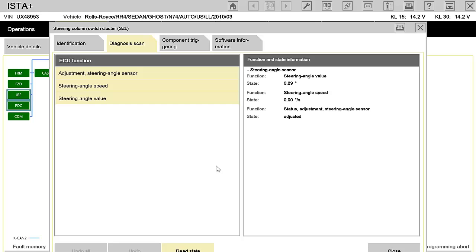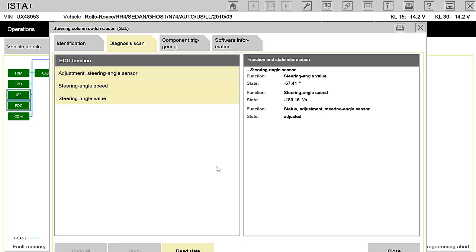Okay, 0.01. Whenever you're going to calibrate the steering angle sensor, you have to come here and put the steering exactly straight at 0.0. Whatever the other number is doesn't matter; that number at the end is immaterial. Some people do it with a negative number, but I use my wisdom and make sure I center the steering properly. I can have it at zero, or like that, or slightly positive like that. They give a tolerance of plus or minus 1 degree, and if it's within that tolerance, the software will know that it can still align the steering angle sensor for you and do a calibration.